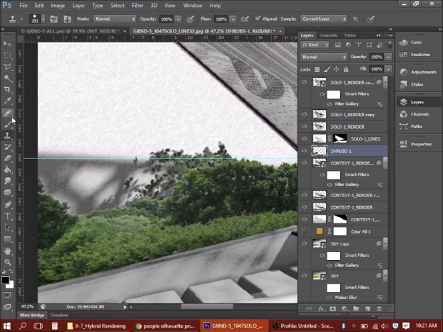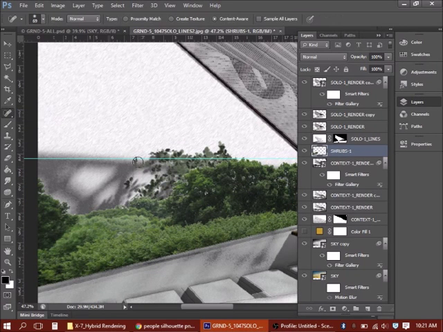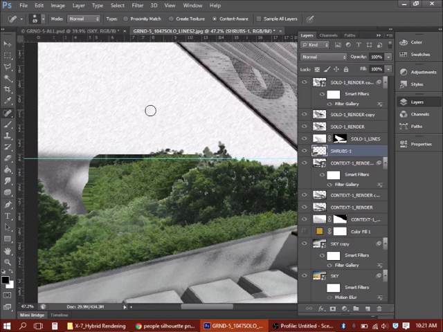The healing brush tool, now there's one that's spot healing, and I don't think it's going to work very well for this area, but it would probably work well for a sky. If there was an area where you wanted to add more of this kind of imagery, I could just brush it in, and it's going to guess what I want to add in there, so it's thinking right now. So it processed and added some green imagery, right? It's kind of clunky that way, so that's why I say it's good for a sky.